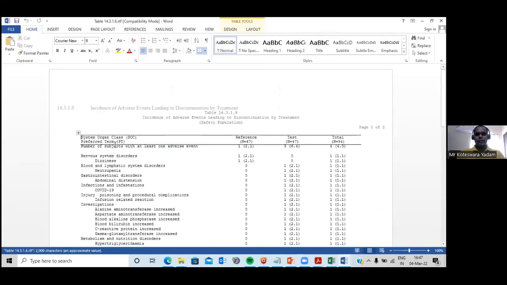It depends again. Before we sign off, we'll discuss with the sponsor, and if the sponsor requires, we'll also include them. Based on the biostatistician, they will also check the ICH guidelines.